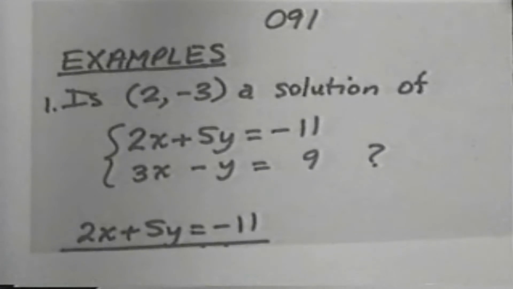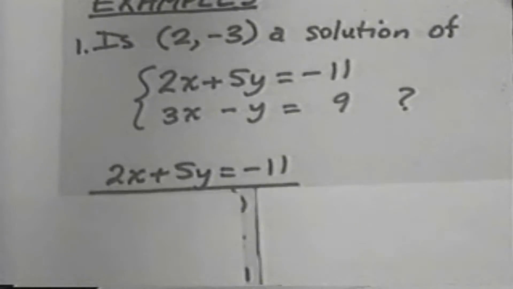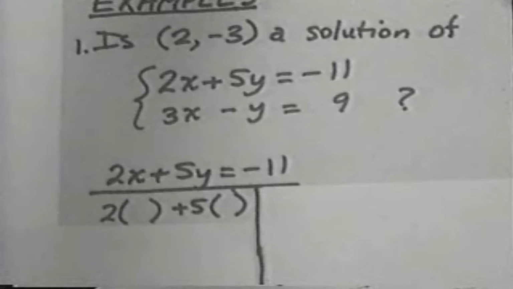Well, let's find out. In order for this to be a solution of the system, this ordered pair must satisfy both of the equations. So let's try them one by one, which is the only way we can. We'll try the first equation, 2x plus 5y equals -11. And we'll do our usual check format. Remember the T shape that we use for checking equations? In our check format, we have on the left 2 times the x number plus 5 times the y number. On the right, we have just -11.